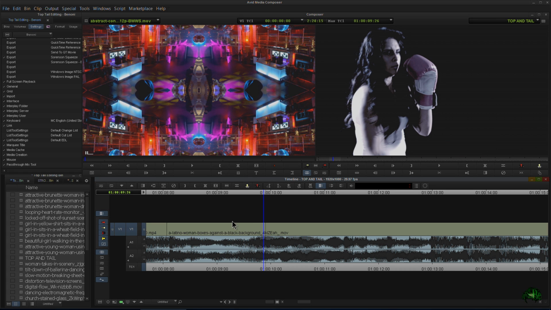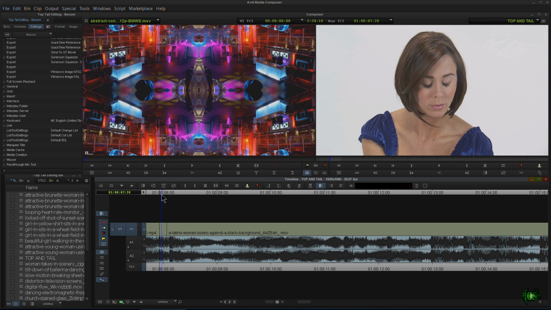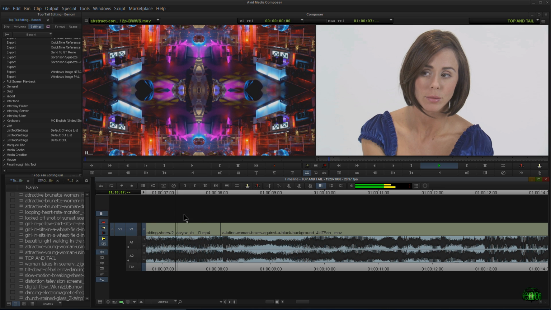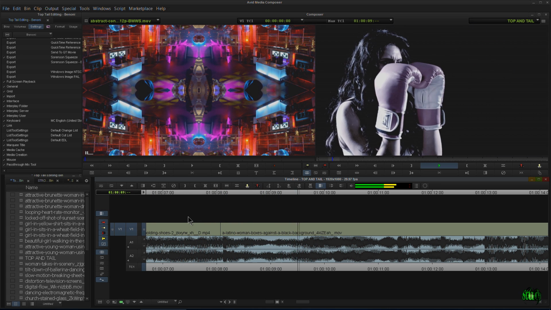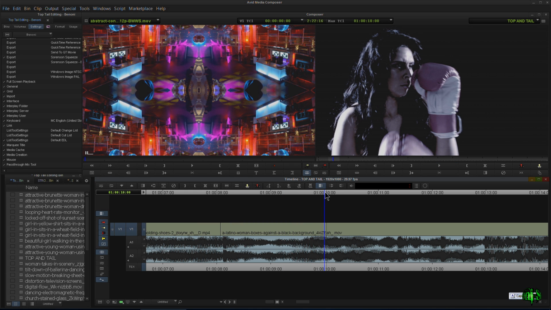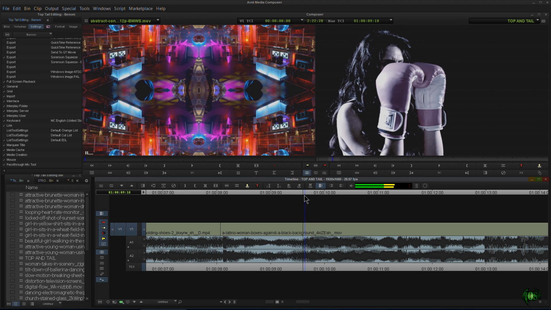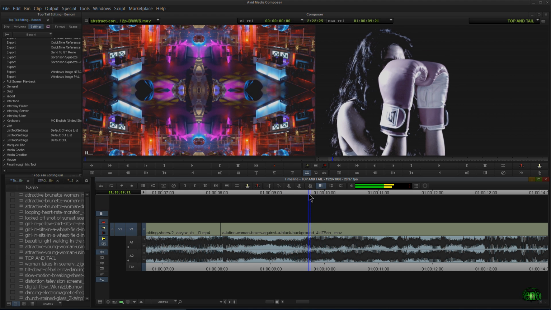So this time I'll hit the E key, or I can use the button here for the top edit. So I hit E. Now everything on the left side of our playhead of this clip is going to be cut, and we'll be left with everything here on our B side or on our tail. So E cuts all that out. So now when we switch to this clip, boom. Right there, we need to have another switch. So turn on caps lock and I'll scrub a little bit. Right about there. And we'll hit R.